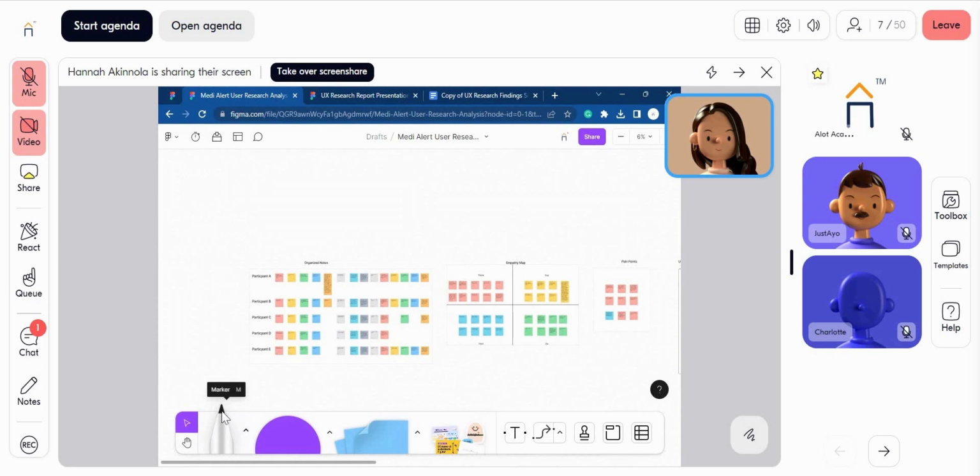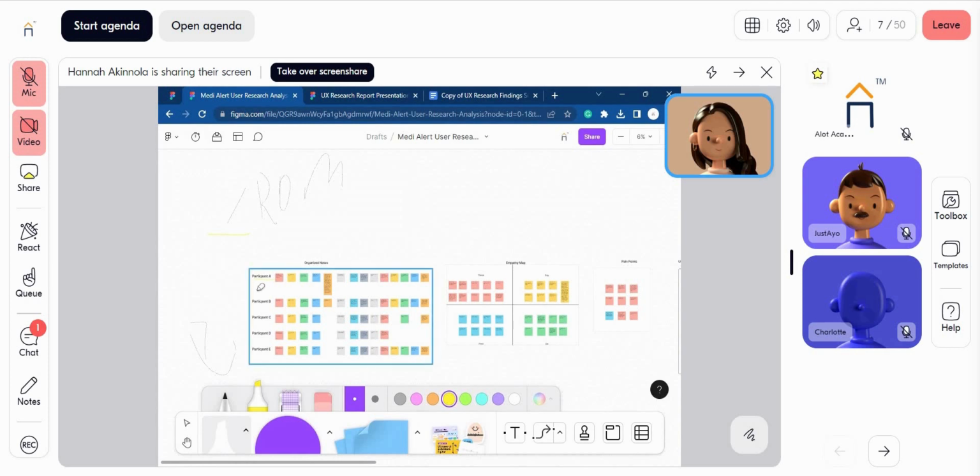So this is the marker. Let's use the marker, so you can easily write. Let me try to write something. All right, so this is the highlighter. I don't know if anyone of us uses a highlighter here. It's just the same function. Maybe somebody wrote something, you want to underline it, or you want to paint on it, something like that. You can see the color palette and you can choose the color. This too is the eraser. Okay, let me write something now, then let me use my eraser. Yes. So that's for that.